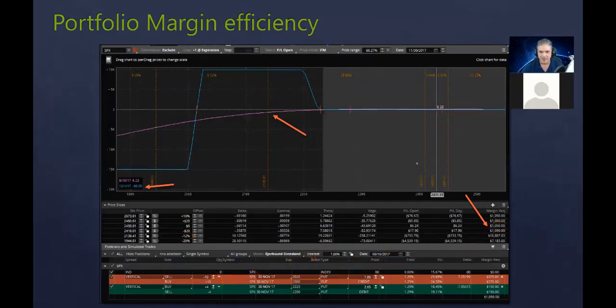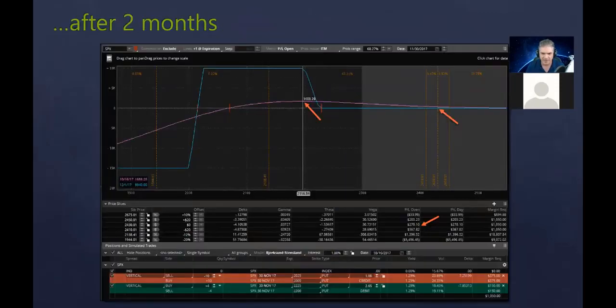So you might say, well, okay, what I've also learned from what you said at the very start is that initial margin is not the same thing as margin through the life of the trade, right? We started off with margin of X, and then later on it grew through to something else, right? Well, what's going to happen with this particular trade, I think I've got it on the next slide here, right?